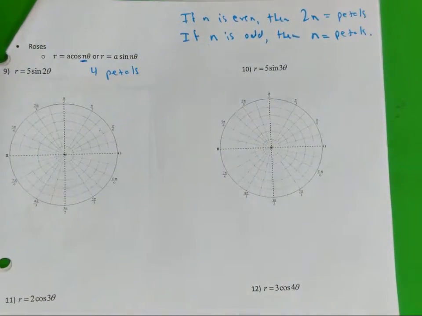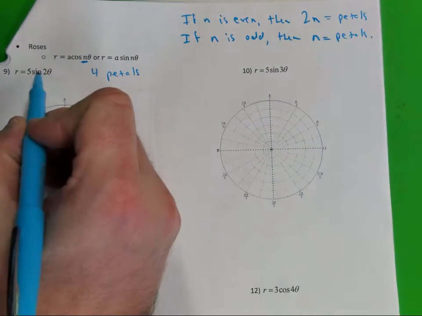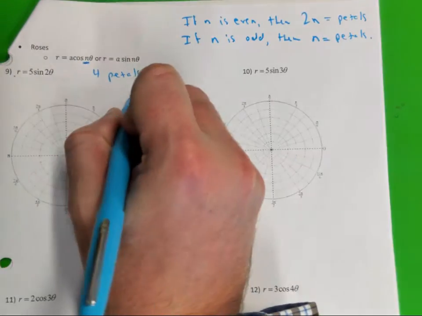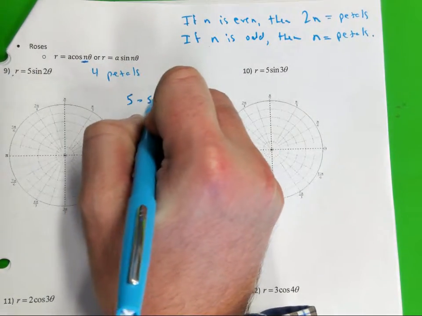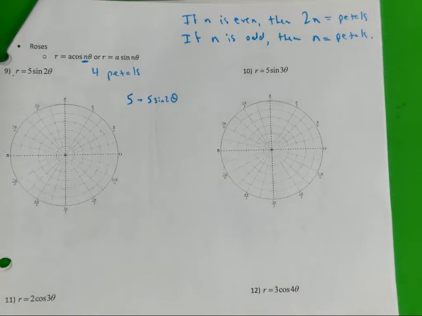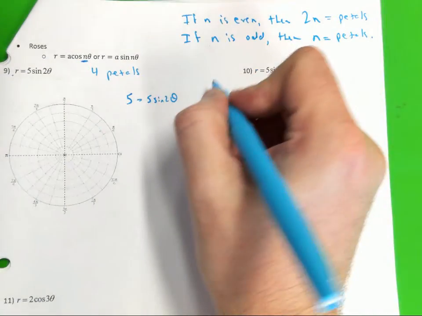Now, the number out in front of sine and cosine is always known as the A value. That number out in front of sine and cosine is the A value. The significance of that A value is that it tells you how far your petals go out, to what ring. So in this first one, the petals are going out to what ring? The 5th ring. Does everybody understand that? The 5th ring. Okay, so we need to know the values that make this equal to 5. So what I do is I set 5 equals 5 sine of 2 theta. You want to know what makes this go out to the 5th ring. That's why I plug it in to equal 5. And the negative value, okay?